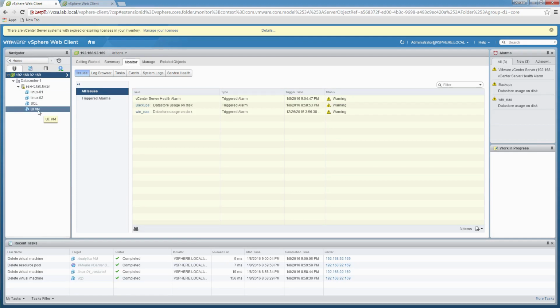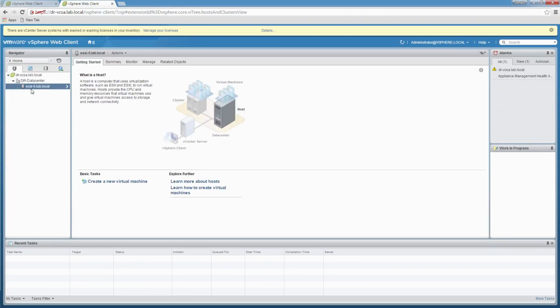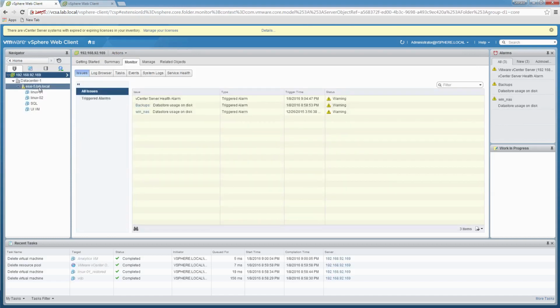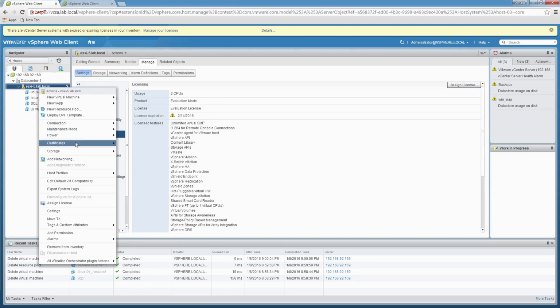Actually, I should delete this. I'm just going to leave that for now, but this is ESXi 5 here, and then we have ESXi 6 here. So what I'm going to do is come across to my main site and deploy onto ESXi 5. I'll just go ahead and deploy a new appliance.